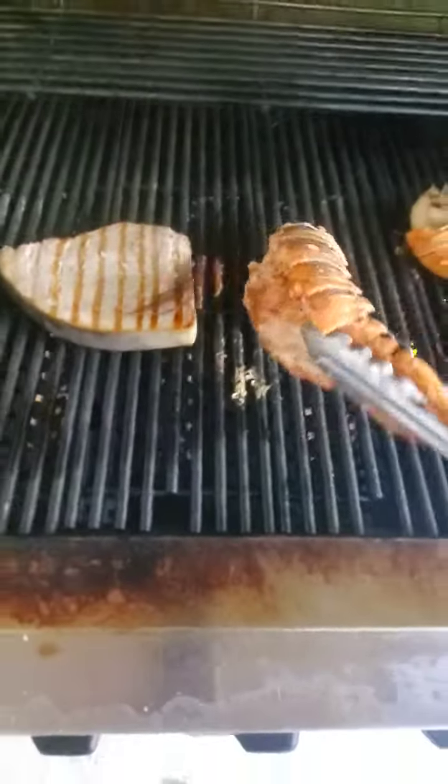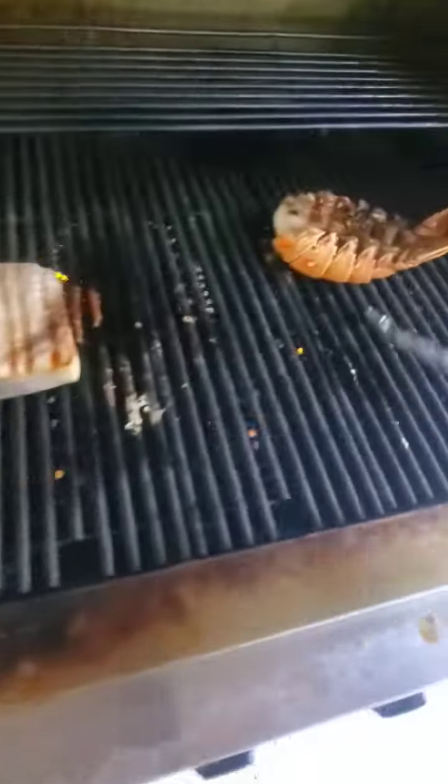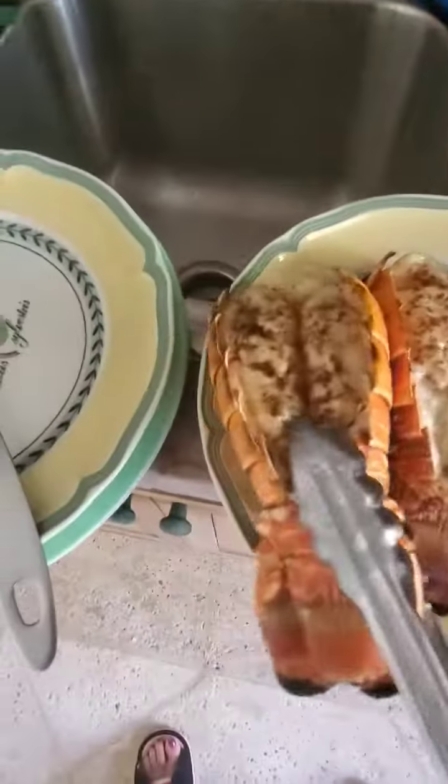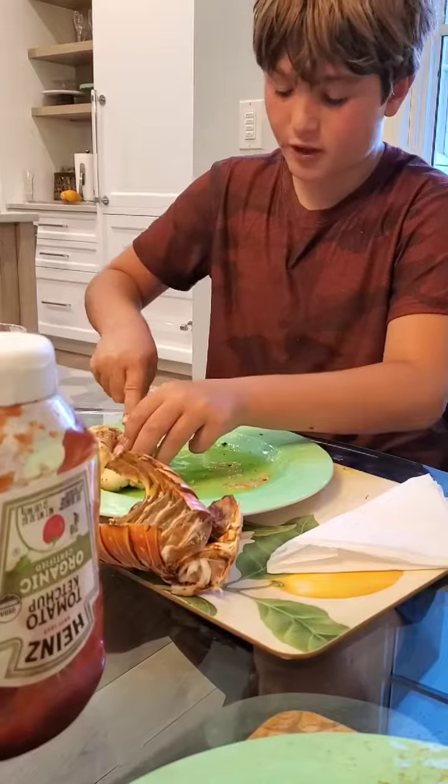No problem at all. And we're going to pair it with a sauce. I usually do some shallot, ginger, lime, and butter. It's going to be delicious.